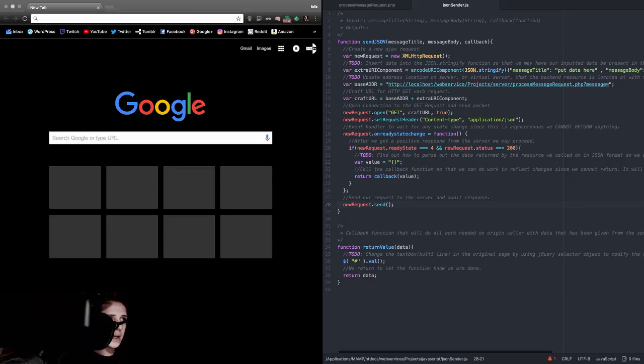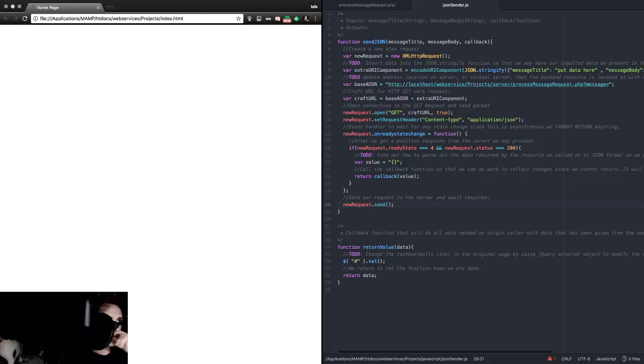Applications. It was MAMP. HTDocs. Web services. JavaScript. We had message handler. Oh, it was projects. It was index.html. And then we also had message handler.